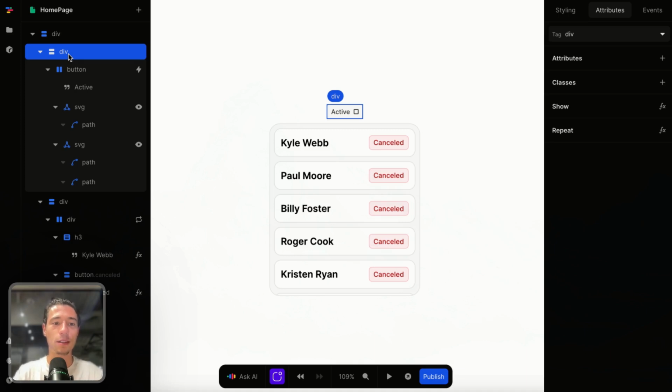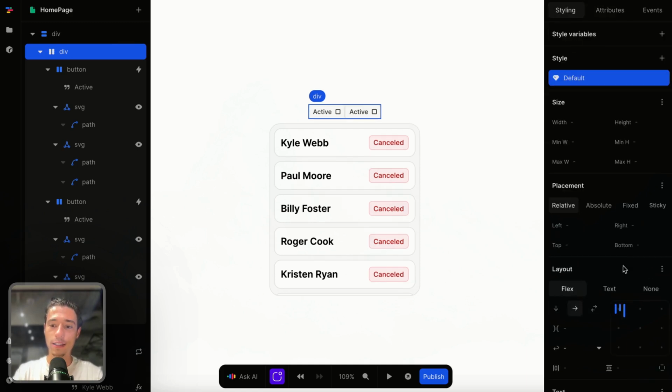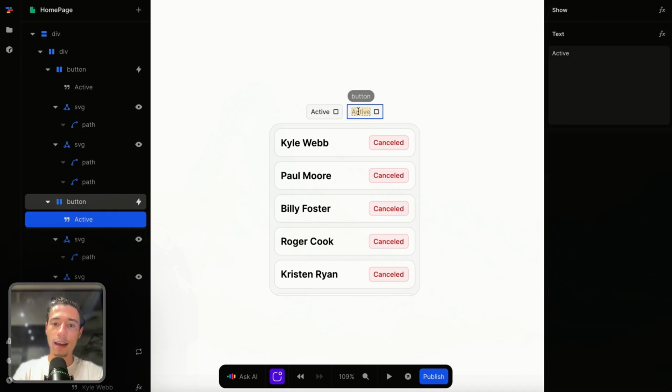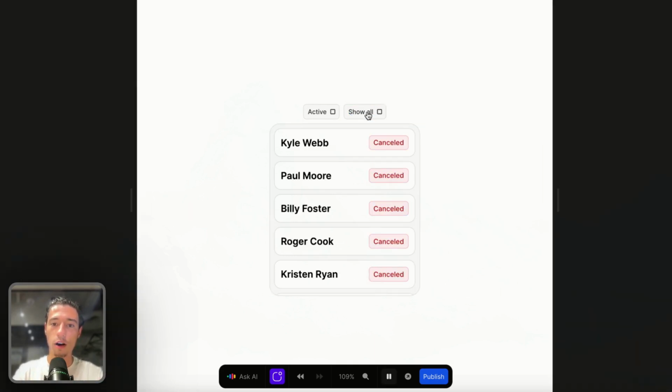So we have this wrapped in a div block. I can copy this button and take this div block in here. I make it go on the side and I add a gap of 0.5 rem, just like that. And I can call this show all. And now I'm able to show all.